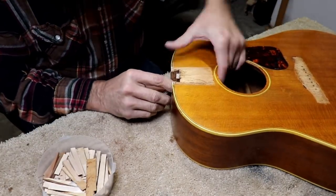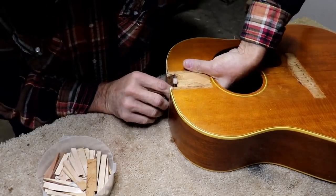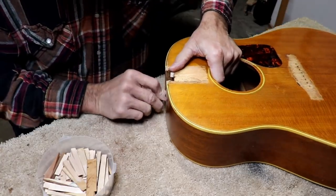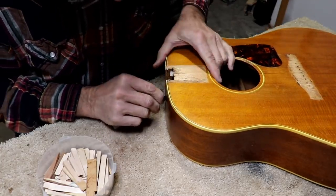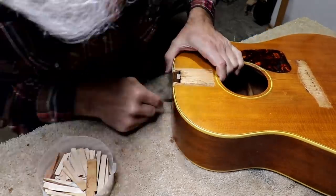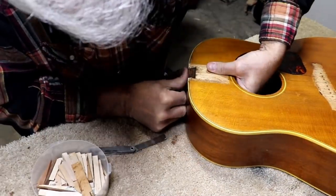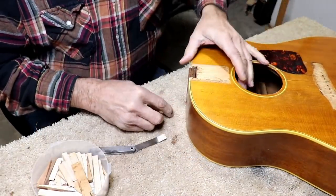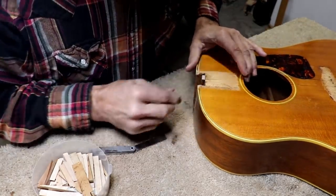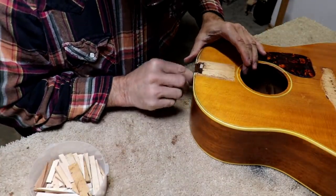There we went. There it's through. It's through on the inside. It's a pretty straight crack and it goes pretty much all the way up and down. If I can clean it out, I think we can get her glued back together. It's moving now, where I couldn't even get the crack to move before. So that's a good thing. I just opened it up quite a bit right there. That ought to do it.